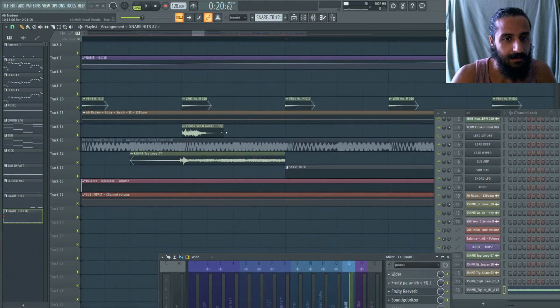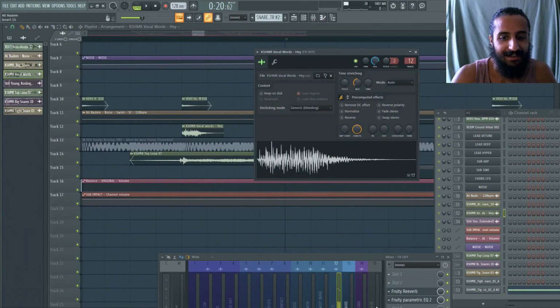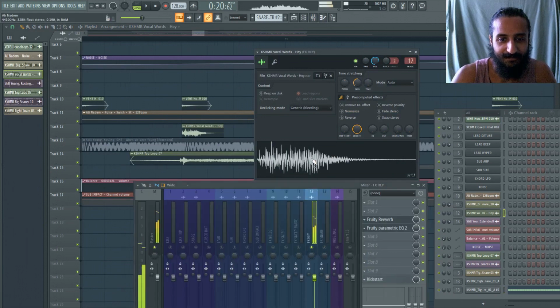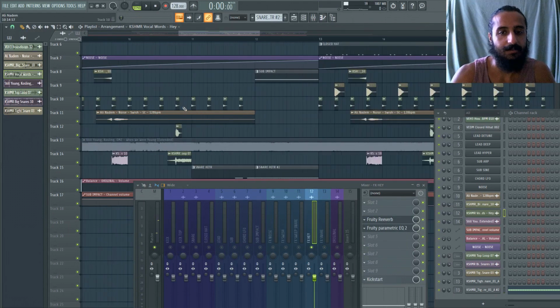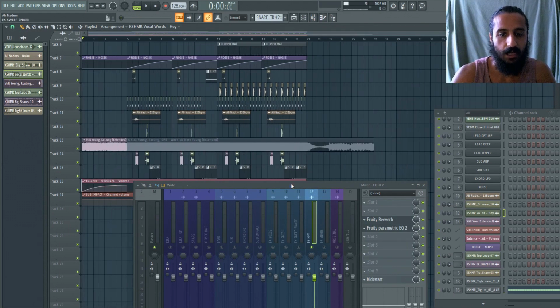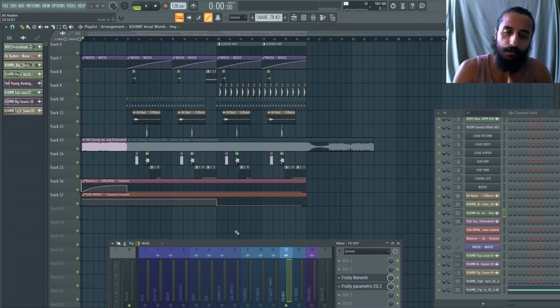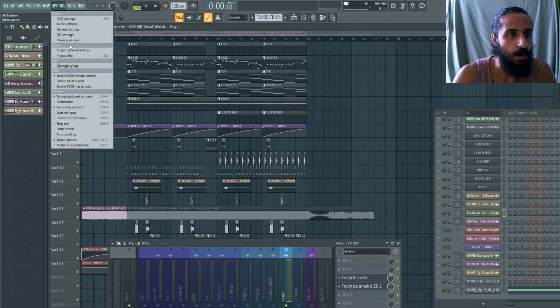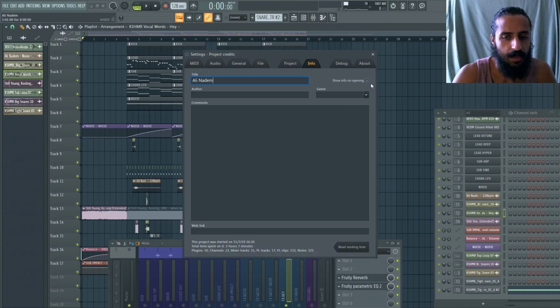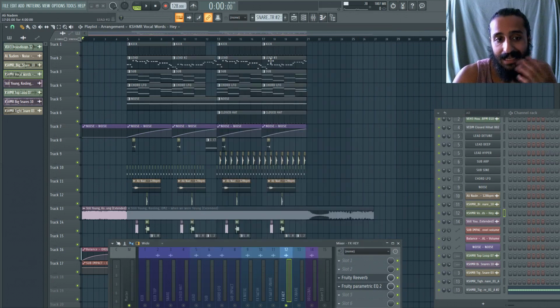But just keep in mind the things like this hat and whatnot. His is a different pitch, it's a different sample, it's a different vibe. So this was not trying to replicate it exactly, but get some of the ideas going. And overall, I'm pretty happy. I don't know how long I spent on this. I think I spent about an hour and a half working on it. And then the rest I was just taking a look and seeing what I wanted to remove, what I wanted to add. And that's essentially it.